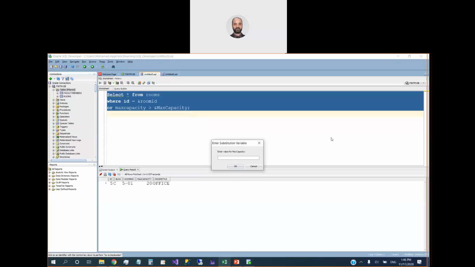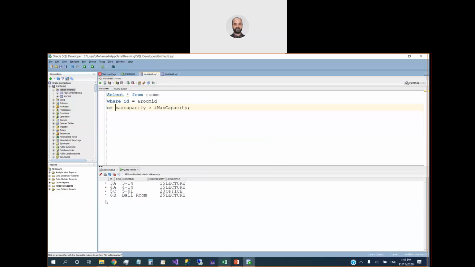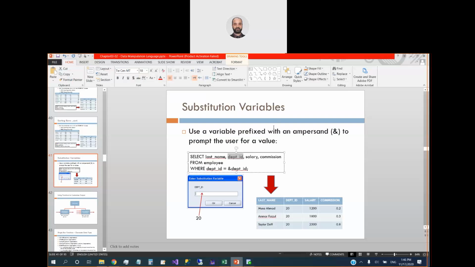If we make it OR, then it will show us all. If, let's say, room number 4, then we say 10 or 13, it will show all rooms with capacity greater than 13, and also room number 4. Okay, so this is how it works. This is what they call substitution variables.